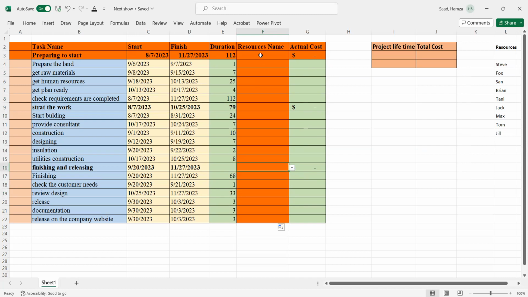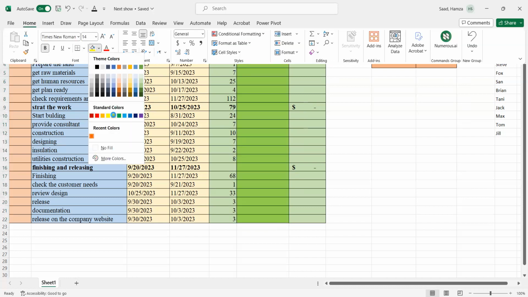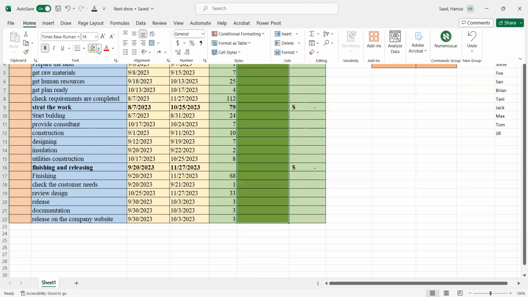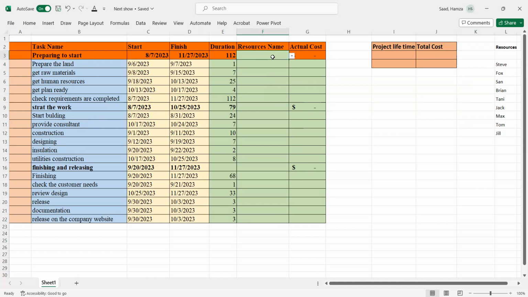Now first we need to hire for our main process. We need to hire Sam for this process.